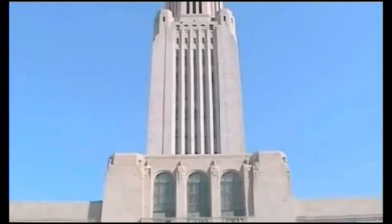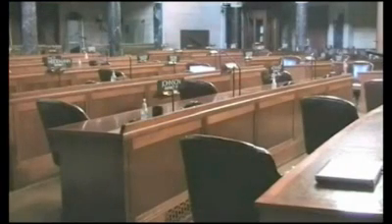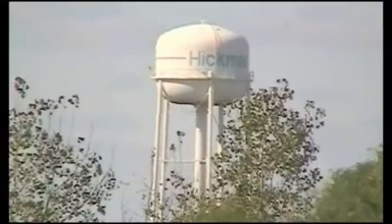Recently passed state legislation now requires that groundwater use be more strictly regulated than at any other time in the state's history. This means knowing more about the state's groundwater systems in order to help make regulatory decisions that comply with current water law. But while much is known about major aquifer systems in the state, the regional and local aquifers that underlie eastern Nebraska and the extent to which they interact with streams and other aquifers is much less well understood.